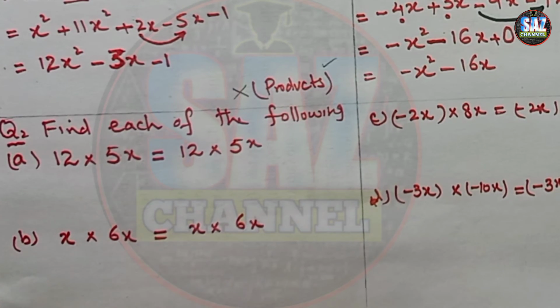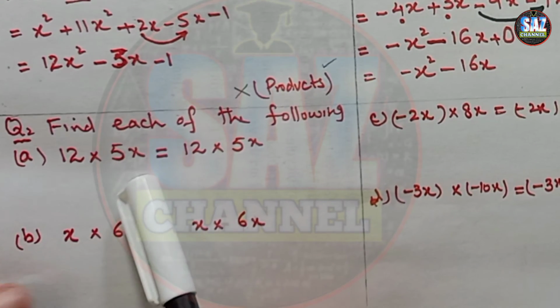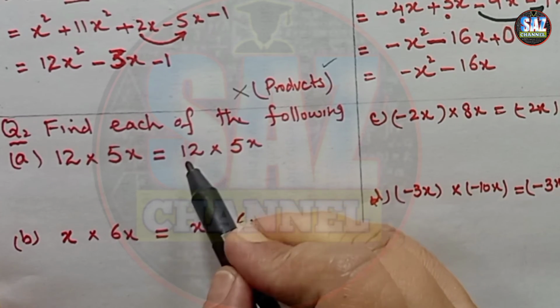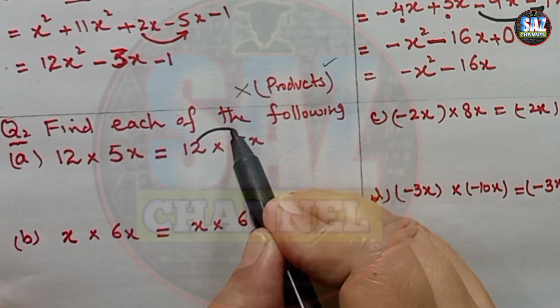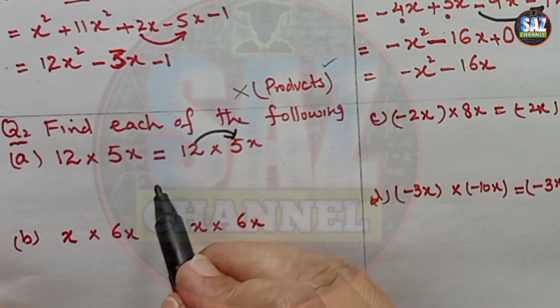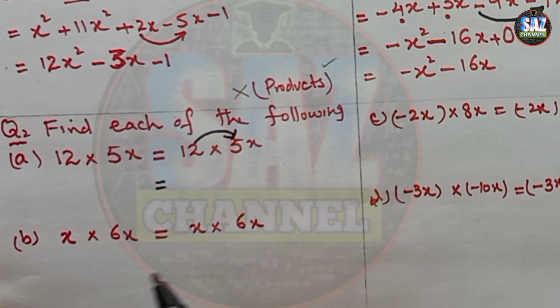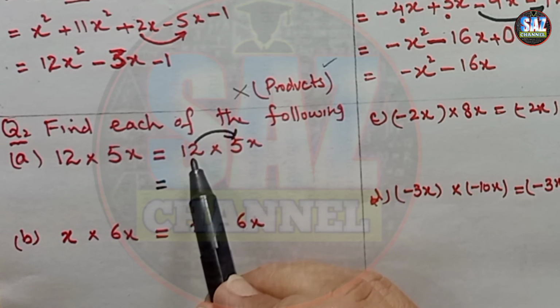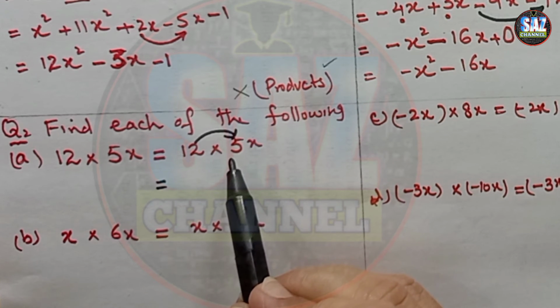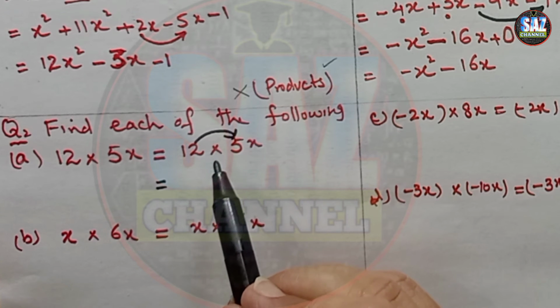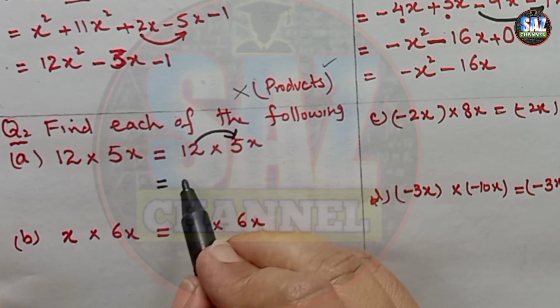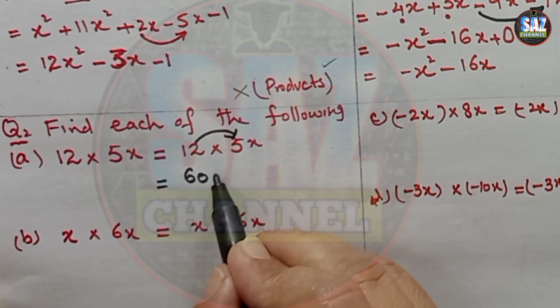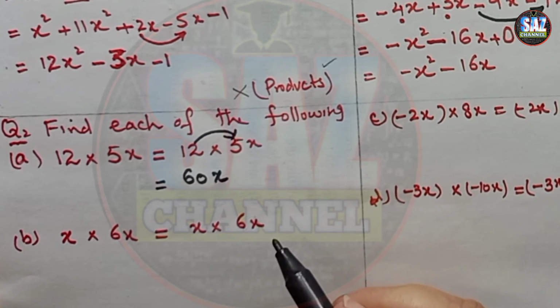Okay, now the first question is 12 multiplied by 5x. What we have to do is multiply the constants with constants and variable terms with variable terms. For the constants, you have to read the tables, and for variables, you have to apply the laws of exponents. Now 12 multiplied by 5, recall the table of 12 and read it for 5 times. 12 5s are 60, and x. Very easy question, and let's move to the next question.